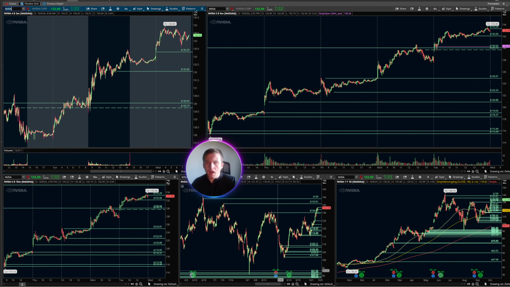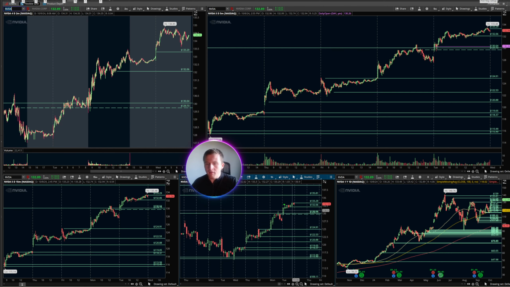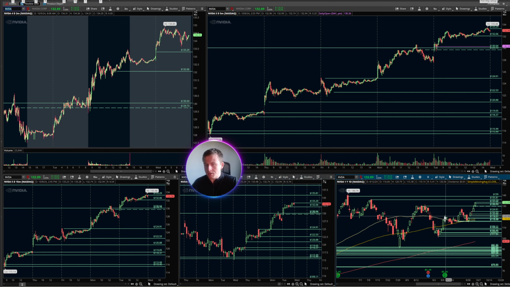And then NVIDIA, another nice one. Ideally, we'd come down and test 133.29, but if we open above into this area right here, which looks like we might be opening, I'm going to be looking for that first 5-minute or 2-minute higher low, potential up into that 135.81 area. This has broken out of this prior rejection zone right here. You can see when we look at this, look how many times this tried to push higher and failed. We had this resistance, and now we're above this resistance, which clears this out and makes us trade up into this target right here. So holds the open, and anything above here, I do think we have room up into that 135.81 area, and above that up into that 139 area.